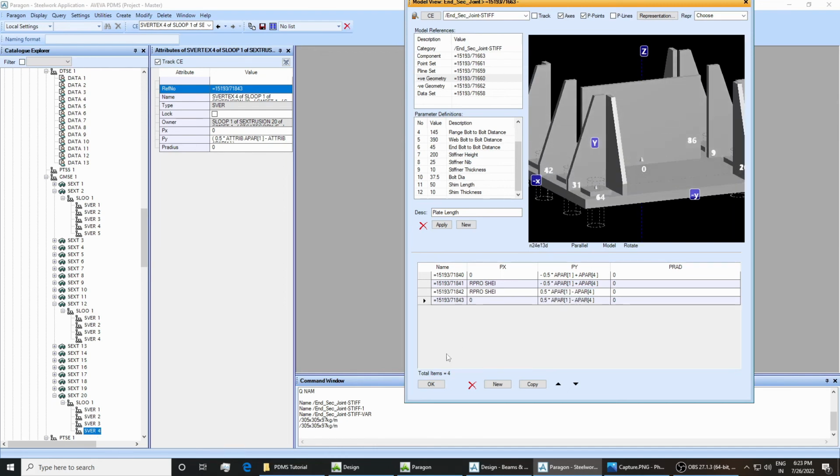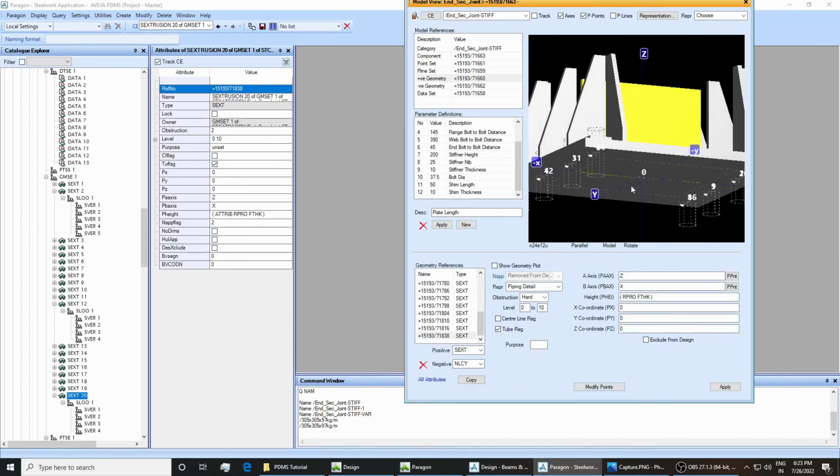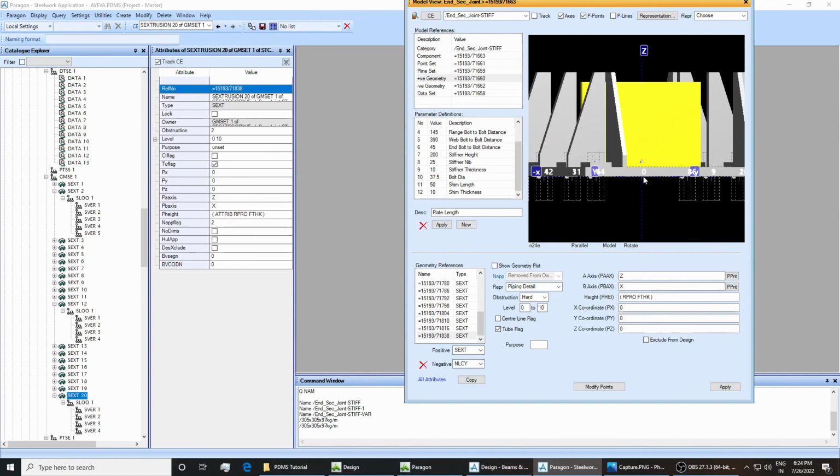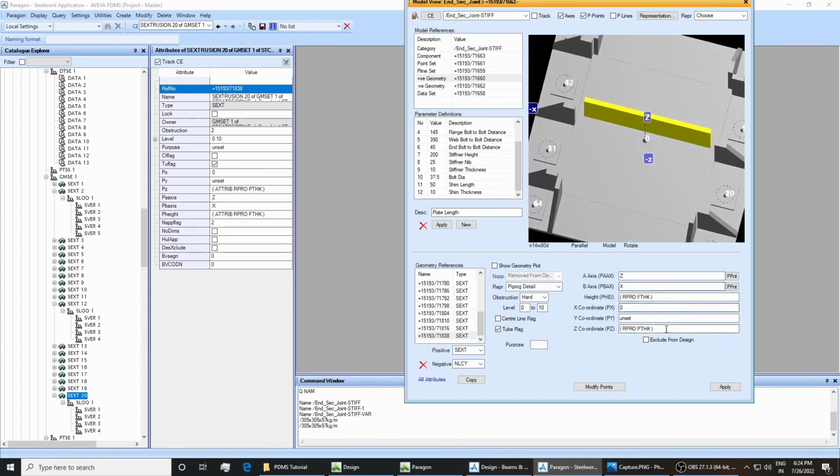Now all we have to do is shift it upwards by the amount of plate thickness. As you can see, it has been created just above the origin, so we have to lift it upwards. It will be done by putting here RPRO PTHK. I think it will be put under Y coordinate if I'm not wrong. Which coordinate? Z, I think. Z is not doing it either. Yeah, so it will be under X coordinate. You can just do it by trial and error. It is nothing very difficult.